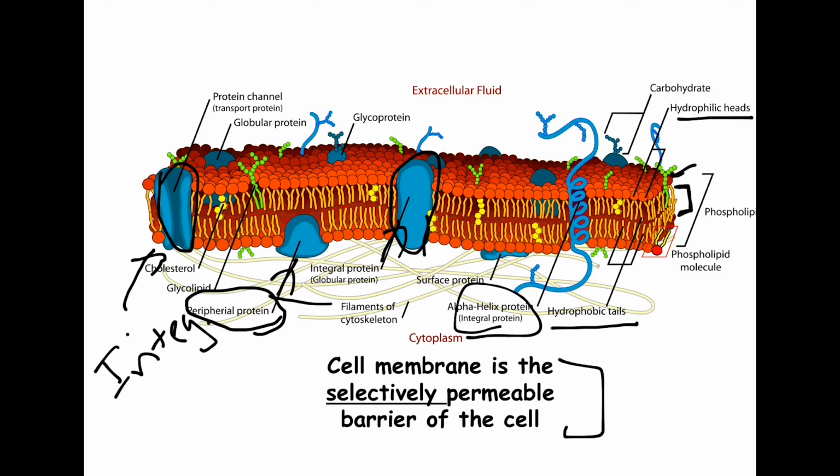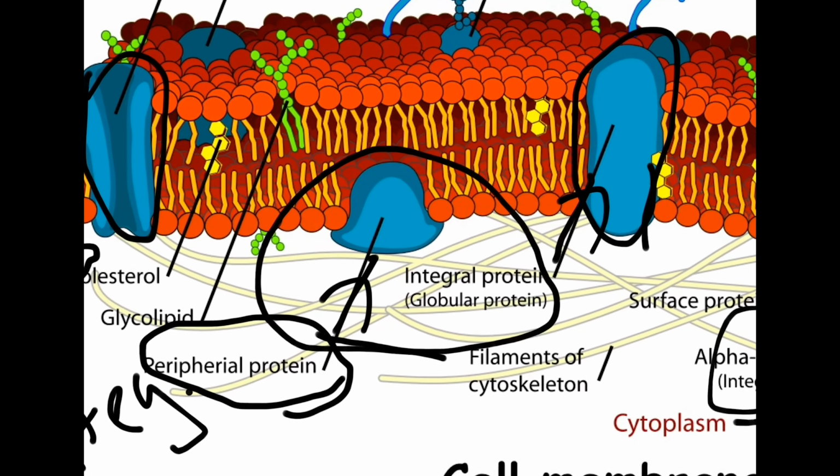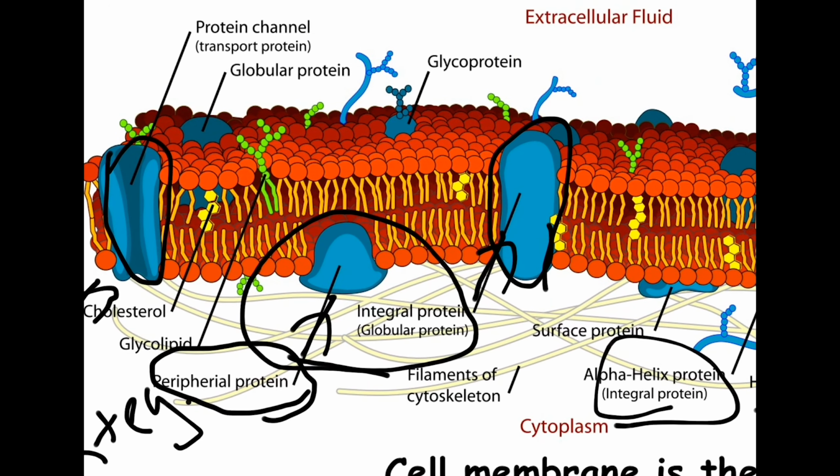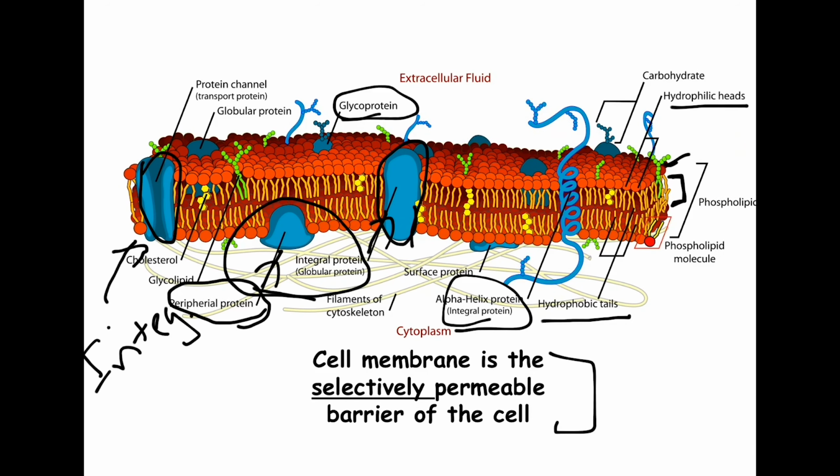The peripheral proteins, however, do not span throughout the membrane. They do not go through the entire membrane. They tend to stay on the surfaces or the periphery. That's why we call them peripheral proteins. As you can see here, they stay on the periphery. They do not go throughout. There are some proteins that tend to be modified by sugars. We call those glycoproteins. We'll talk a little bit more about those later. So the proteins serve an important role of signaling, bringing things in and out of the membrane. I'll talk about that a little later.